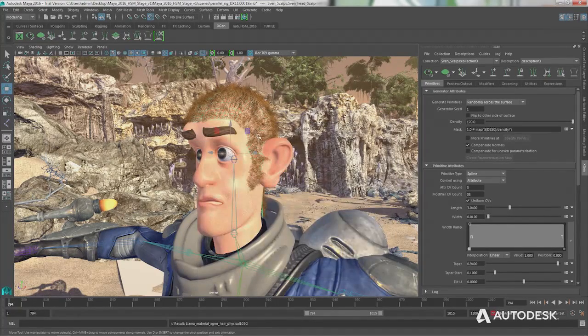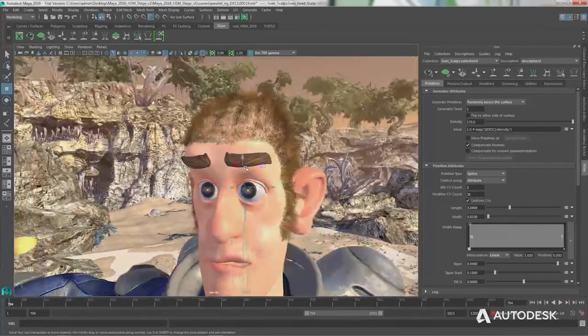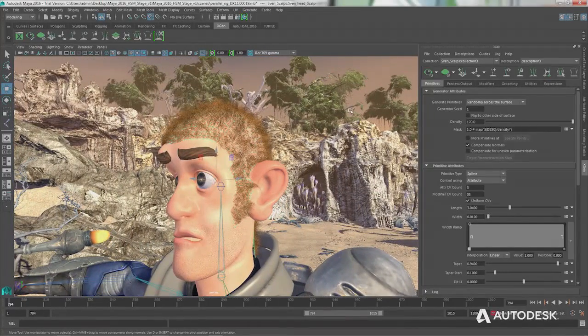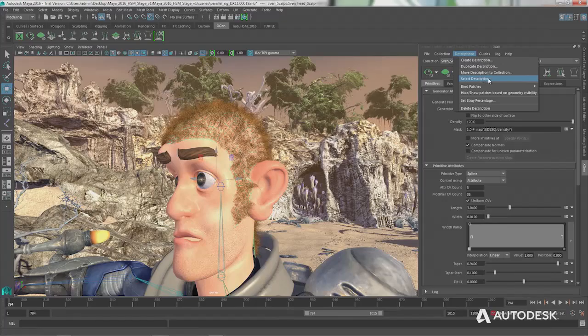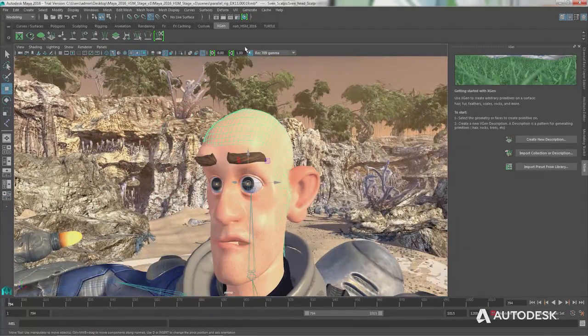So you can see that in a matter of a few seconds, we were able to get a pretty nice starting point, and we get that nice feedback directly inside of Viewport 2.0 before we even commit to a software render. You can obviously, at render time, crank this up and get a much denser groom. But really what you're trying to do is get enough direction, not perfection, and then when you go to render, you're not getting surprised the first time you hit render. Yeah, because renders take time. Renders do take time.